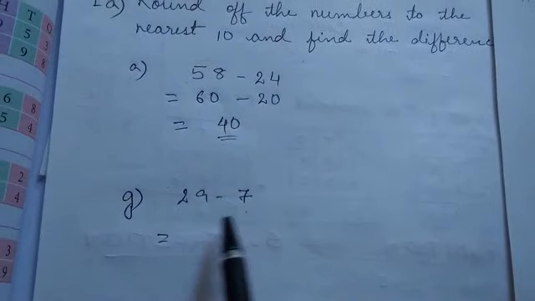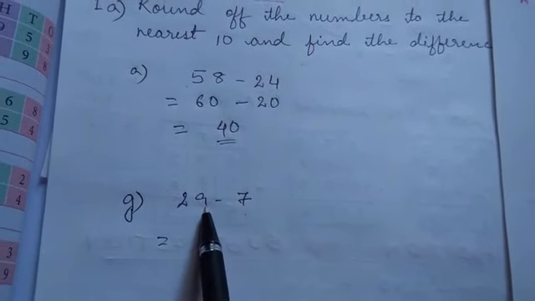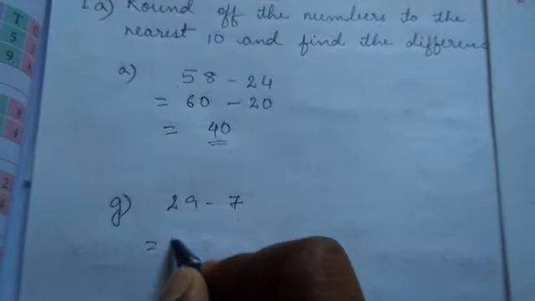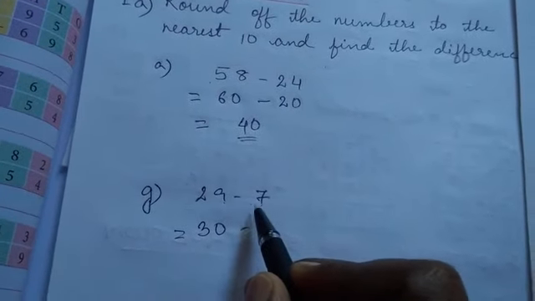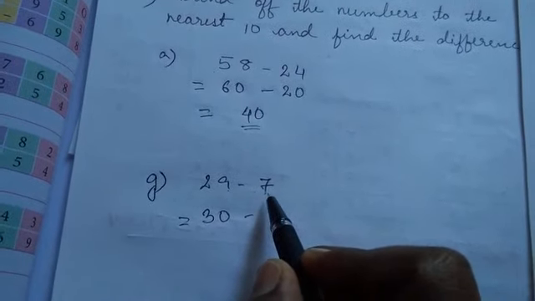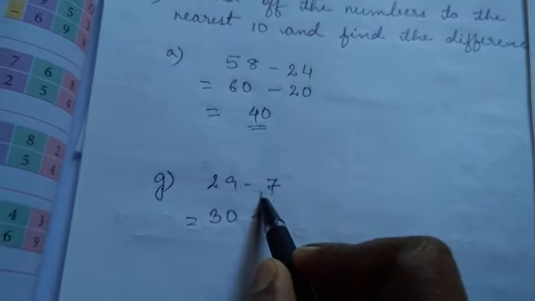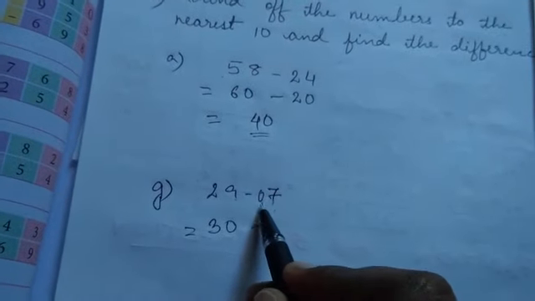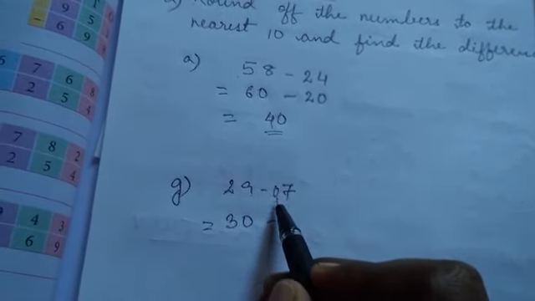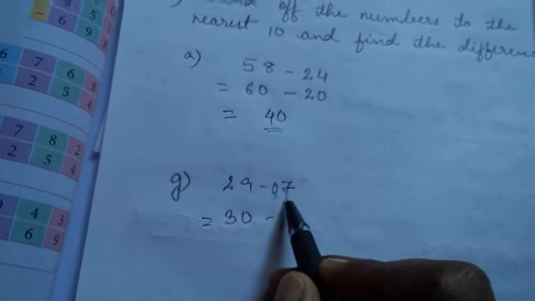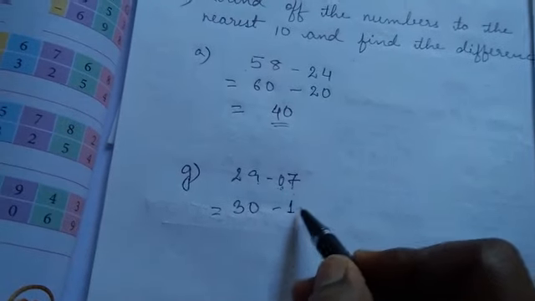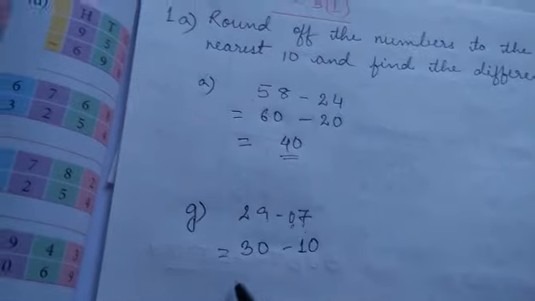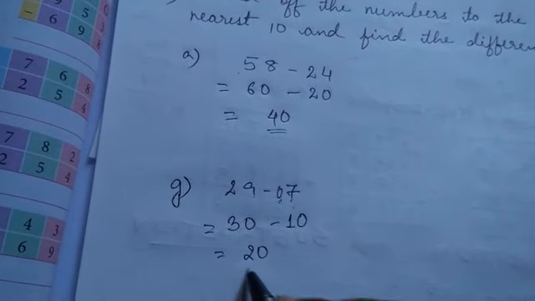Okay, I have taken another question here. 29 minus 7. So 9 is a strong number. You know 9 is a strong number. So 9 will definitely push this to the next bigger number. This becomes 30. And 7 is also a strong number, but it has no tens here. It means there is a 0 there. This is in the ones place, and in the tens place nothing is there, so it means there is a 0. So this is pushing 0 to 1. So this has become 1, and the 7 turns to 0. Okay, so 30 minus 10 is 20.